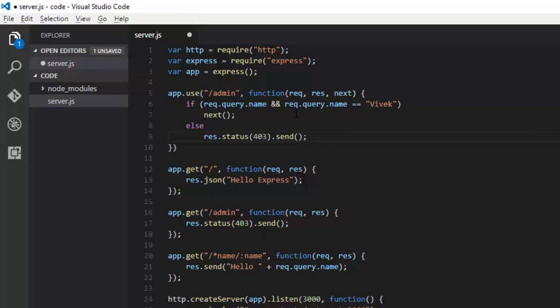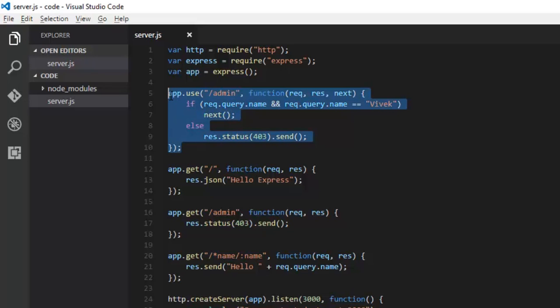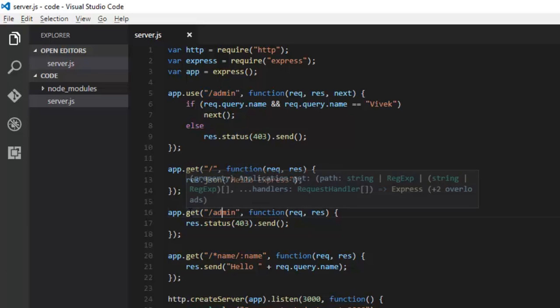And this is all for this middleware. This is the middleware which we have created on the route /admin. Now this is the actual get method of /admin. See here one more thing, in /admin we haven't provided any method. So it can be get, post, put, delete, any HTTP verb.